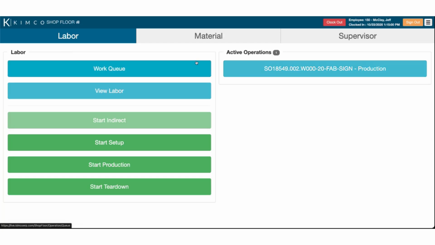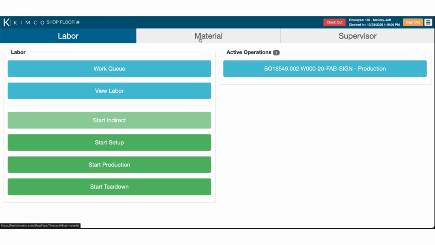You can work on multiple operations at the same time, and the system will split that labor depending on how you want it to. If you want it to apply that time evenly across all, or if you want to apply just the burden evenly across all, we have parameters within the system to help customize that to however you're currently job costing. So this is ticking now for us. So I'm actively applying time to this.